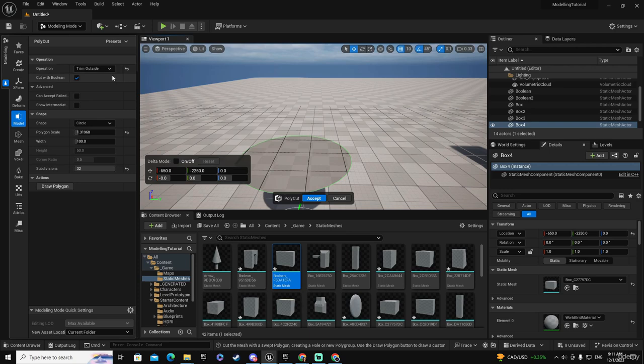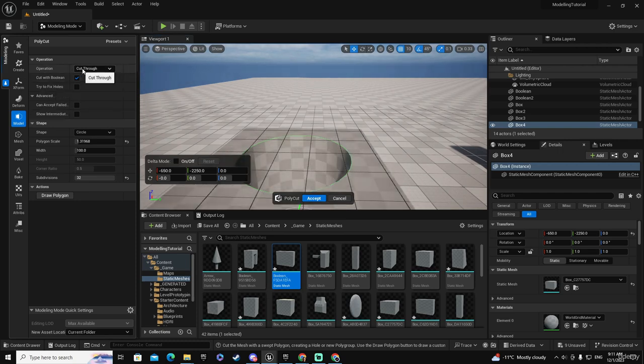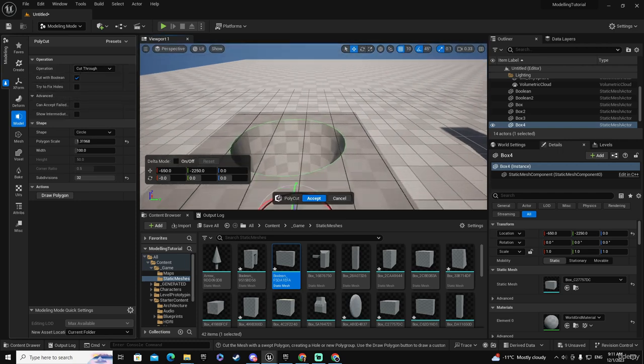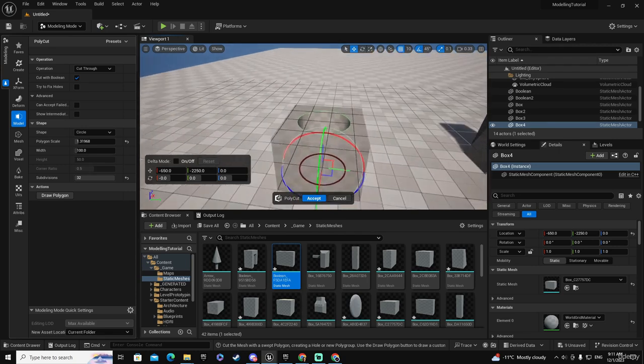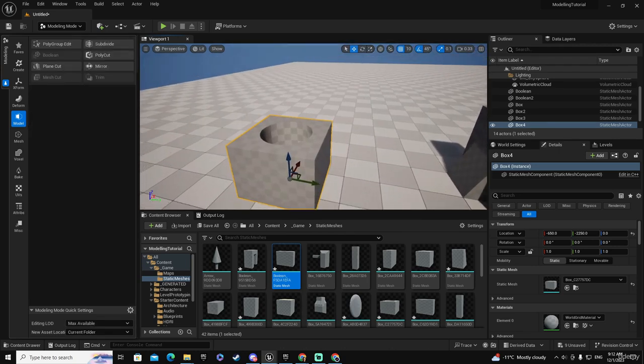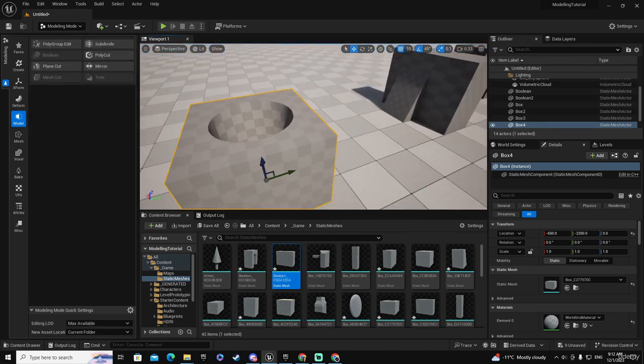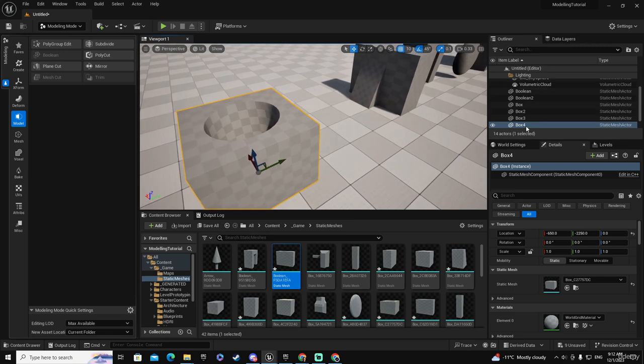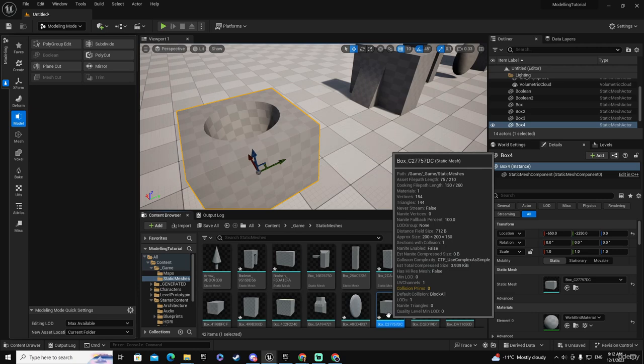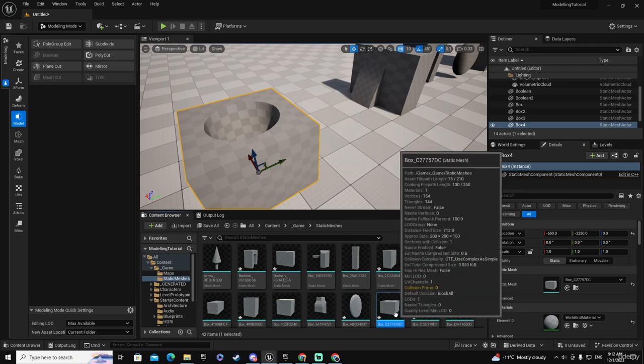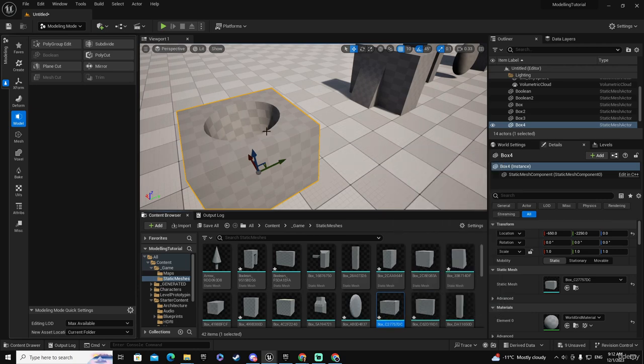I have to say, this is not the most useful tool for me, and this is not the operation that I use the most. The one that I use the most is the default, which is the cut through. But I invite you, as in any other case, to try it yourself. And once you finish the object, of course, if you go to the particular static mesh, then you can see that we have a new static mesh with all these properties, with all the characteristics that we are defining here.